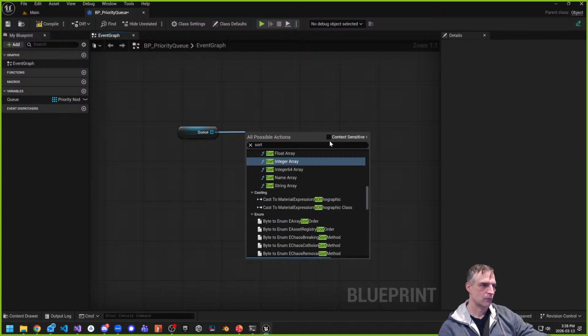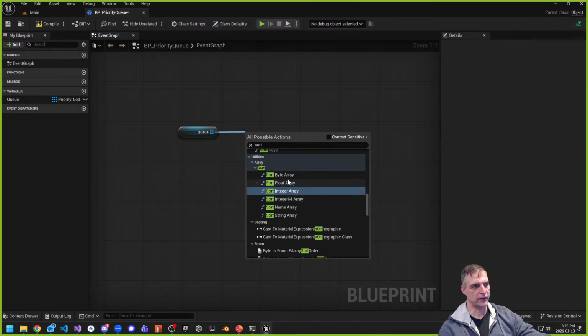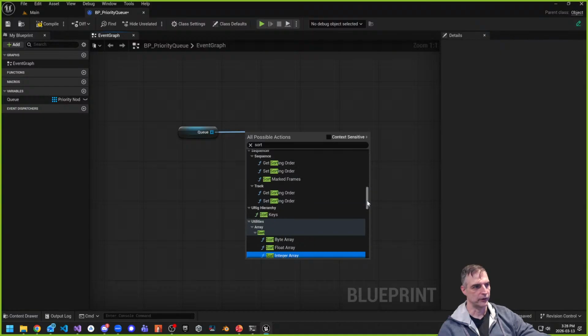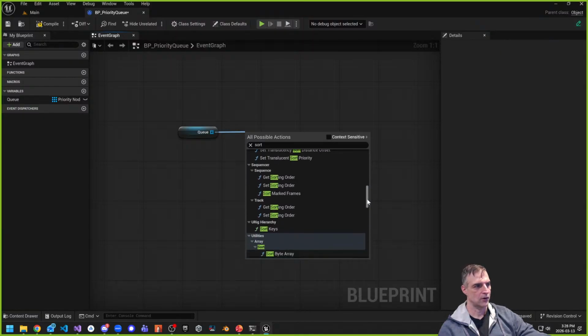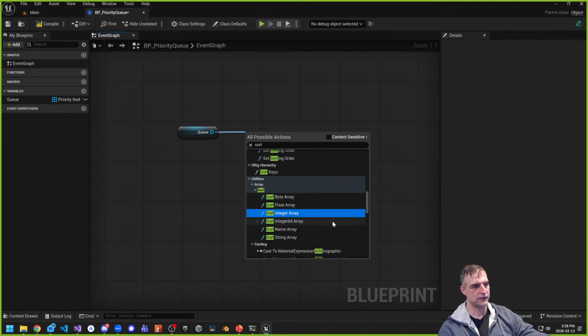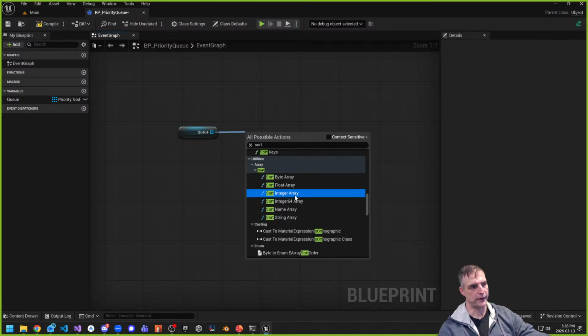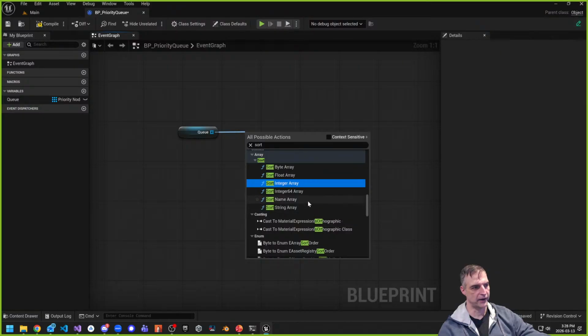So notice it says array sort, and it has sort that's built in. If I take context sensitivity off, it will sort certain things, right? So I can do sorting a byte array or an integer array or a name array or a string array or a float array.